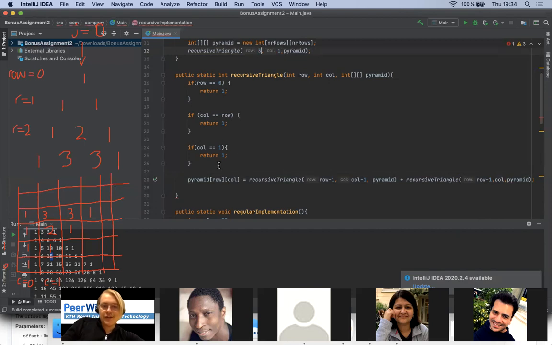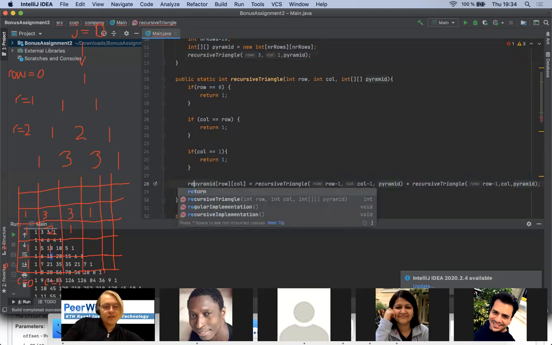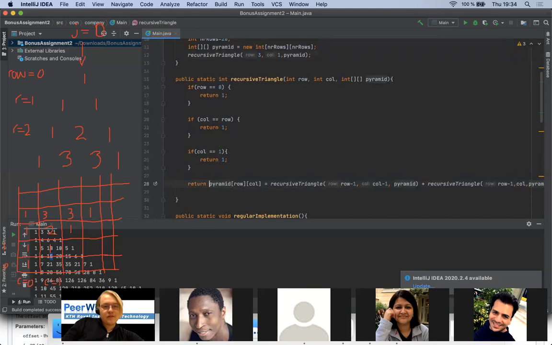Then what you do is that you say, oh, have we missed something? It's complaining here. It should be return, yes. Okay, perfect. So what we're doing here is that when we're at this value, we're checking, are we at row 0? No. Is the column equal to the row? No. Is column equal to 0? No. There we go.